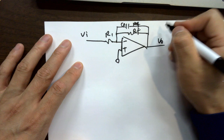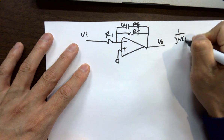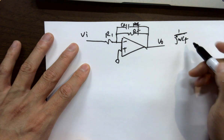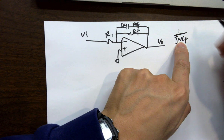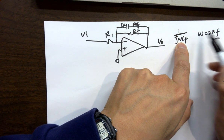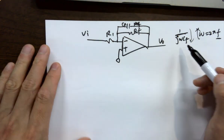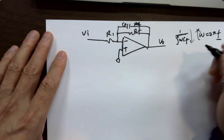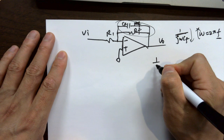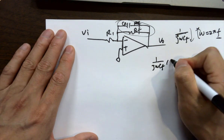So the impedance of the CF is 1 over j omega CF. Remember in circuit 1? 1 over j omega CF. Why is that? Because omega is 2 pi f, right? So when f is higher, omega is higher. When omega is higher, your impedance is lower. Okay? And the overall impedance over here is 1 over j omega CF in parallel with RF.